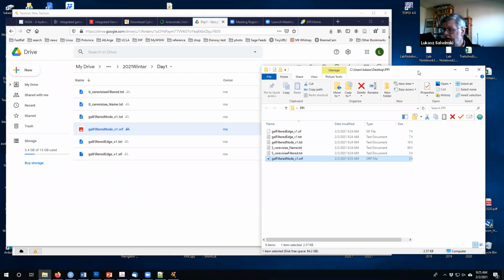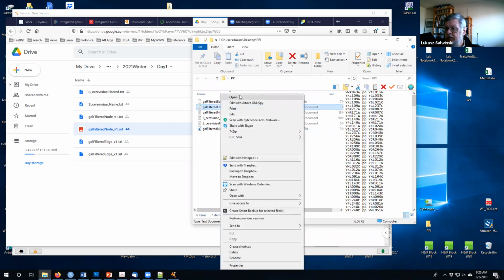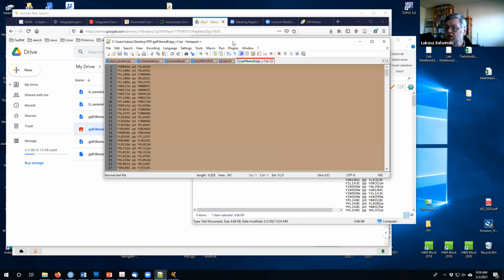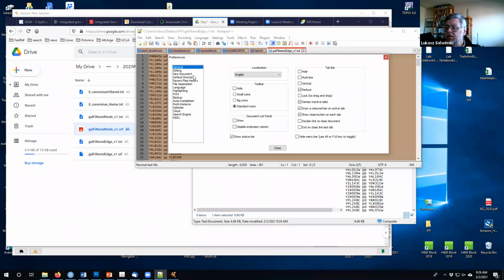Okay, so now let's try to look at those. I'm going to look at the file called galfilterededge.txt. Okay, and I'm going to open it. Let's do it with Notepad here. So here, the background is horrible. Let's see, settings, preferences, general.